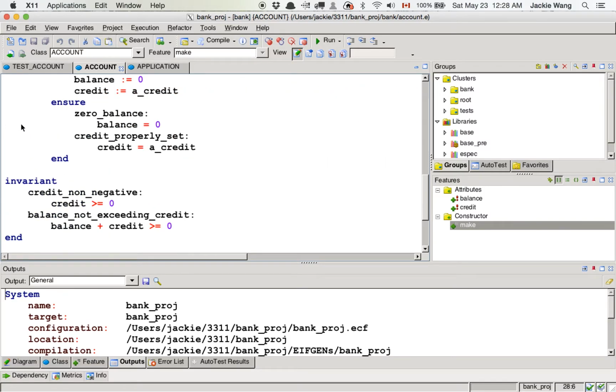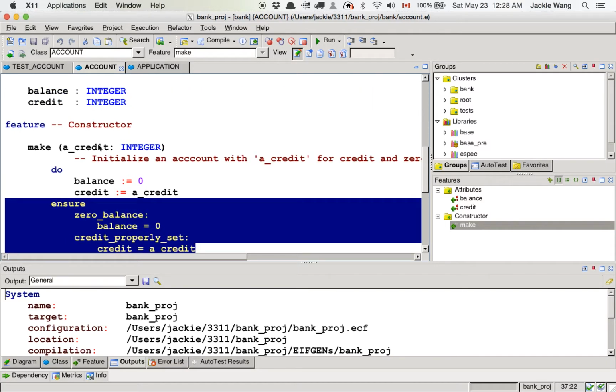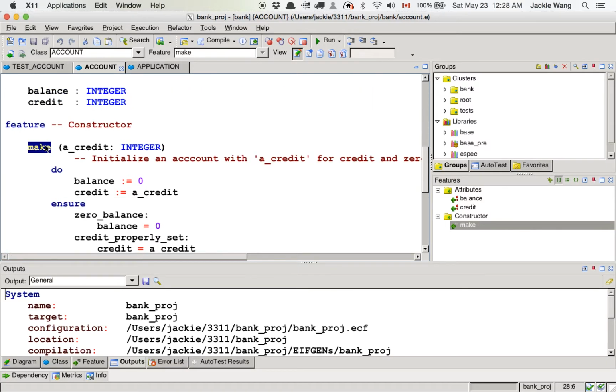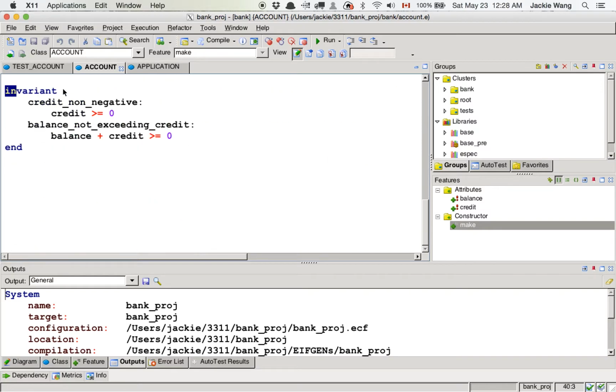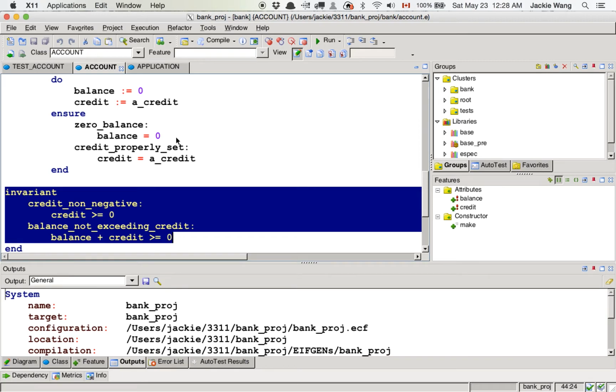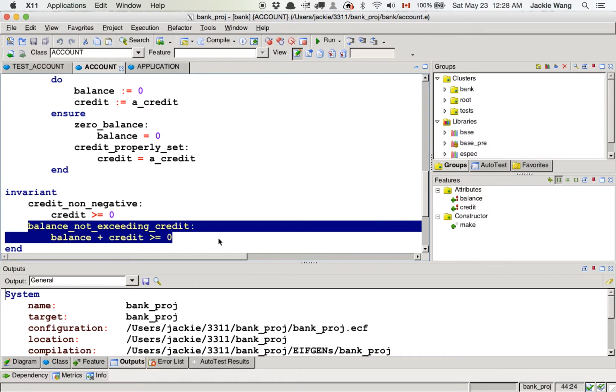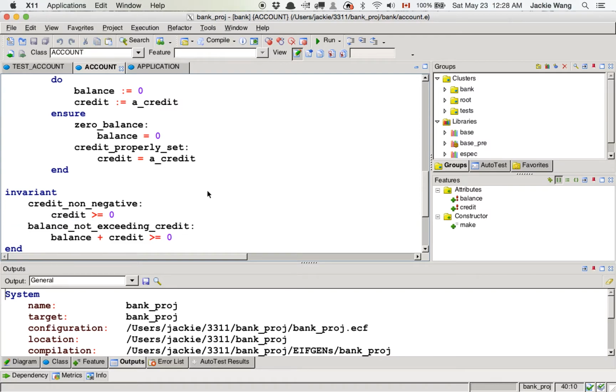It is supposed to establish the postcondition, which documents what this feature is intended to achieve, and also to establish the invariants, which reflect the business rules or the requirements in terms of the data integrity status. As you can see, one of the invariants is saying that the balance and credits should be related to each other in the expected way.